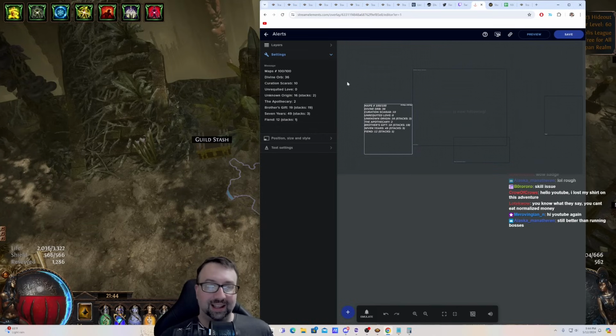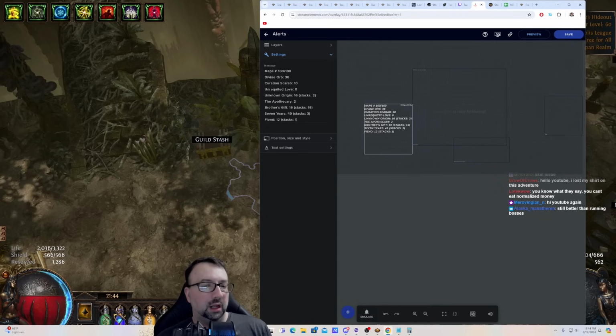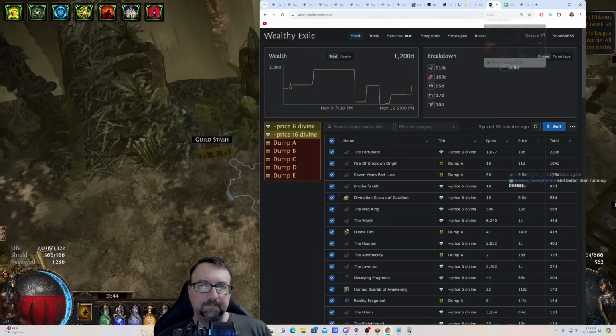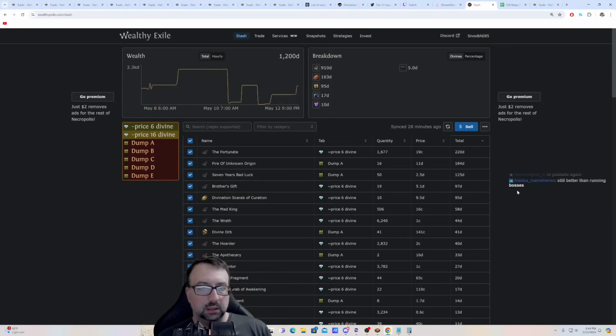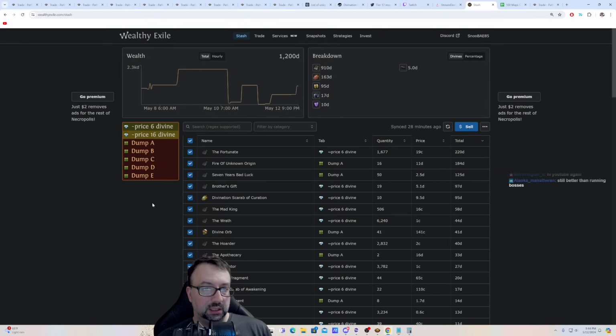Everything else is unlucky, basically. Or the right number. Nimbus cards, Brother's Gifts came out about right. Everything else just atrociously bad. Zero unrequited loves. And yeah, I guess the Divine Orb amount is okay. But anyway, here is the full picture. 1,200 divines. And if you see here, the investment was 1,350. So down 150 divines.